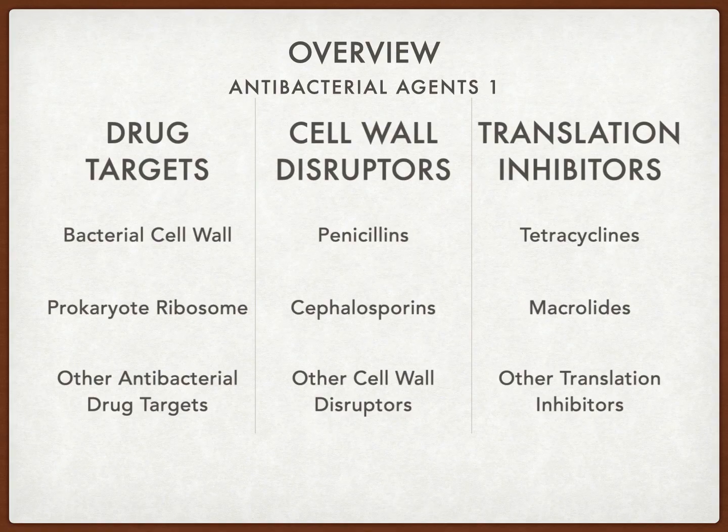For this lecture, we will be tackling several drug classes that are broadly categorized based on their mechanism of action. The first is for cell wall disruptors. These are drugs that cause the bacterial cell to burst by weakening the cell wall and/or bacterial capsule. The second category is for translation inhibitors. These drugs slow down the metabolism of bacteria, allowing the immune system to be more effective in capturing and destroying the bacterial cells.